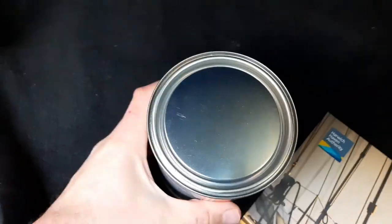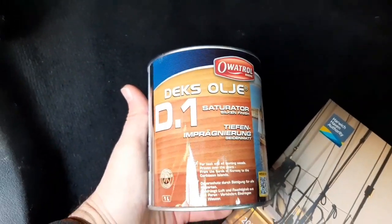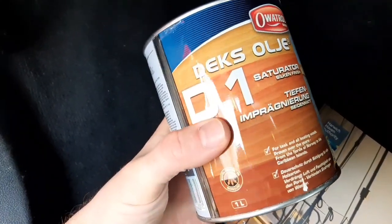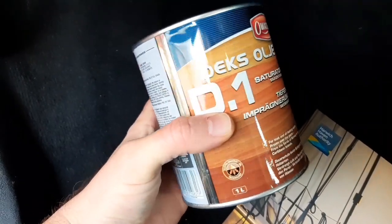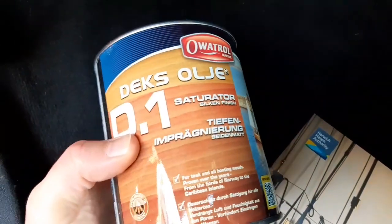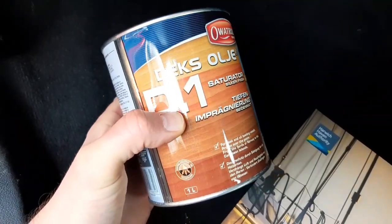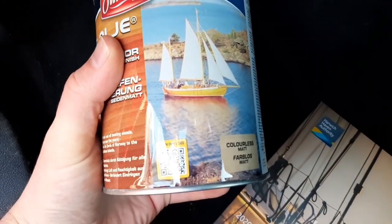So I've got some Dek Olje saturator for the rub rails. I hopefully gave that a sample on just one of the bow sections of the rub rail this morning. Everything's really wet at the minute, so that's the only dry section on the gunnels. All the hull is wet, so I need to be a bit careful where I apply this, but I'll just give it a little coat.